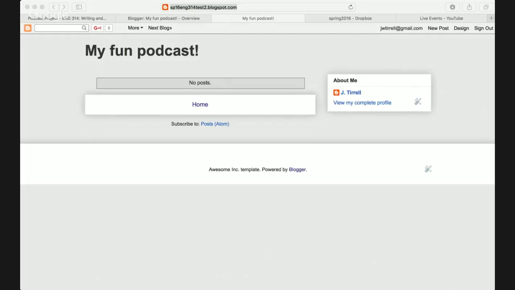Another thing to point out is it's got this weird bar at the top. You might not even notice this just because we tend to visually edit things out now. But it does have this weird header up here at the top. It says, next blog. I mean, how does it possibly arrange those, right? I think it's actually alphabetical, if you can believe that. The Stefan Psych Ward. Yikes. Transplanted in Switzerland. These are all fascinating in their own way, I'm sure. But let's get back to our fun podcast.